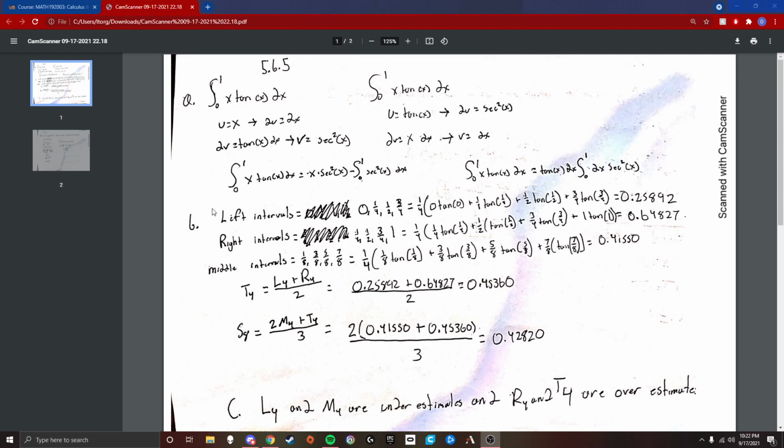That's where we get into left intervals, right intervals, and midpoints of the graph. And so we're going to do Riemann sums, and then down here we get to do Simpson's rule, which is also really fun. So for our left intervals of the graph from 0 to 1, we're going to have 0, 1/4, 1/2, and 3/4. And since we're going by a fourth, we're going to have to divide by 1/4 here. So that's what we'll be using during this entire problem set. We kind of just plug and chug. So 0 tan 0 plus 1/4 tan 1/4 plus 1/2 tan 1/2 plus 3/4 tan 3/4 give us 0.25892.